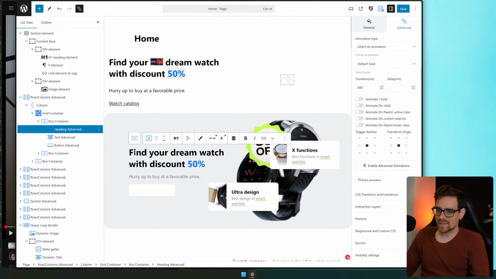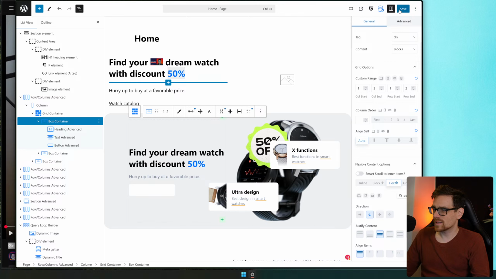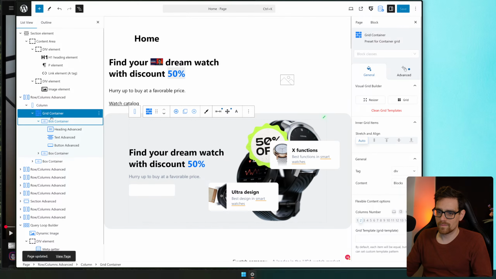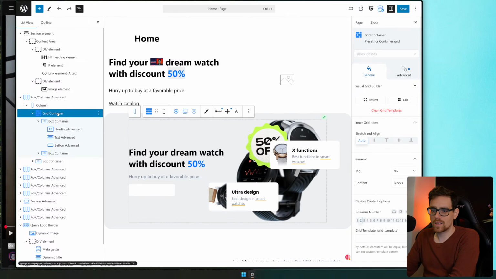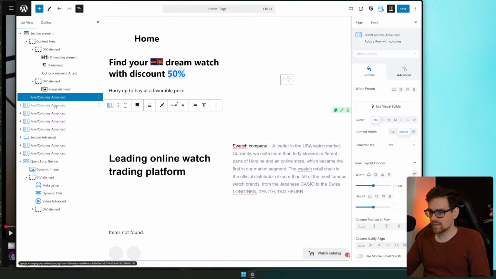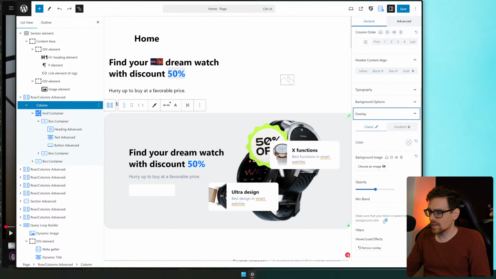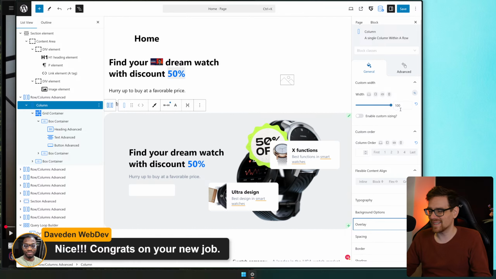Doesn't look like there's anything set, so that's a little bit weird. Where is the color set of this specific thingy? If we remove this, no, the color is still there. If we remove this, color is still there. If we remove this, color's gone. So it's on the column. That's something that we know. But where? Nice. Thank you, Dave.